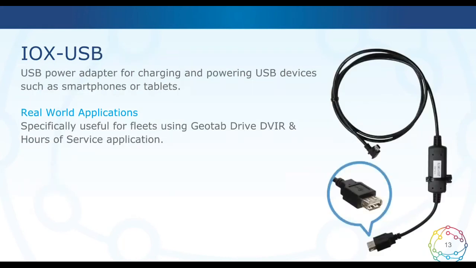And lastly, for today, we have the IOX USB. So initially, the IOX USB was developed just to provide charging and powering smartphones or tablets. But since then, we've moved it into a more smart IOX category where it can also be used to integrate with third-party add-on devices. Basically, it's used similar to the IOXCAN or the IOX Bluetooth, and it just sends additional information through the Go device from third-party add-on devices. So as such, it's also used for the add-on integration on the SDK website.